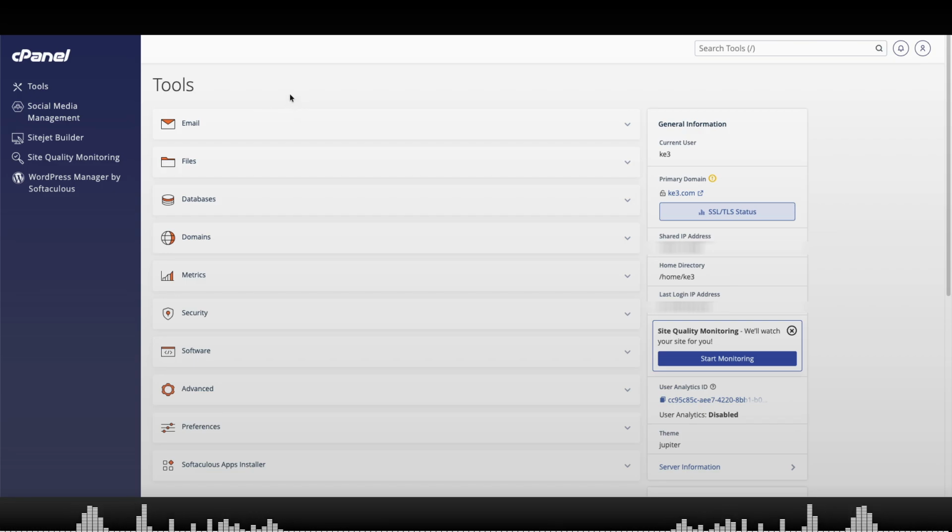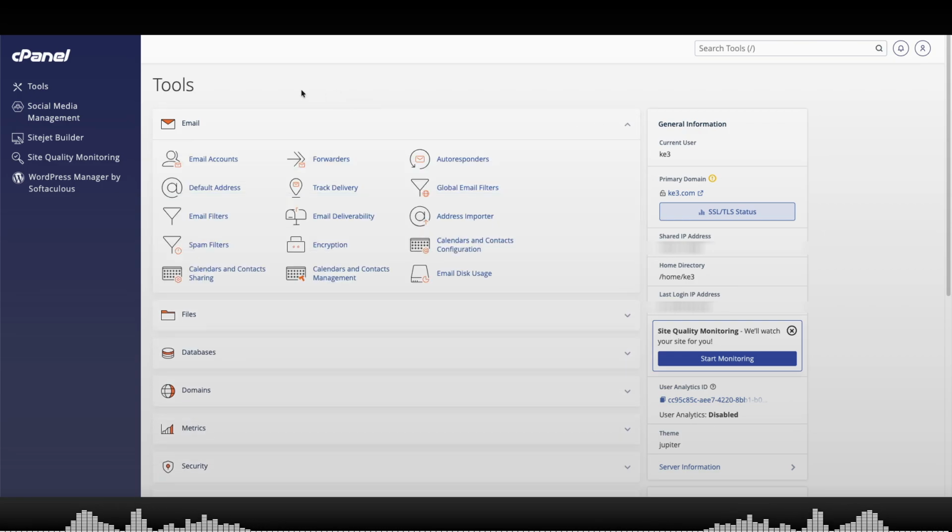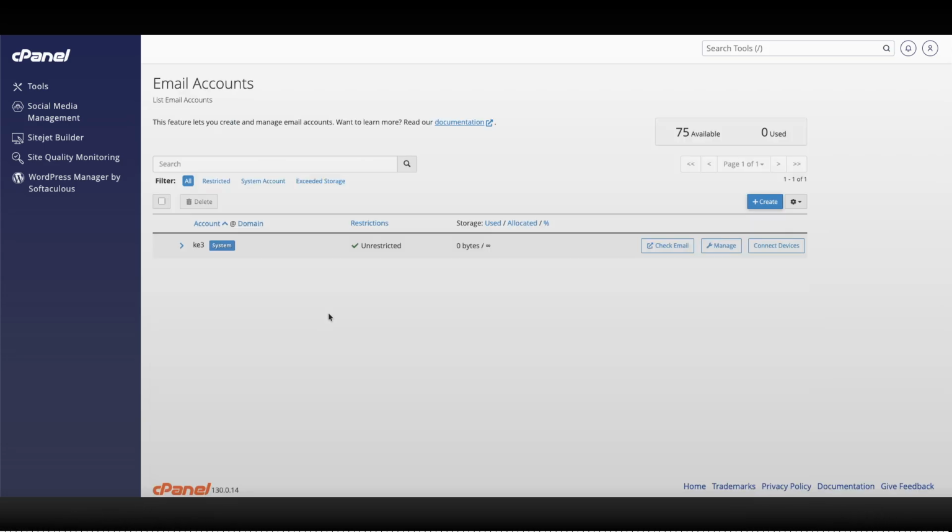Now, when you log into your cPanel, this is more or less what you would see. The first step in creating an email for your business, that's the assumption, or even a personal email, is to open the email tab, or if you don't have a tab, there should be some sort of a link that allows you to view what's available when it comes to email accounts. So we're looking for Email Accounts and we're going to click on that.